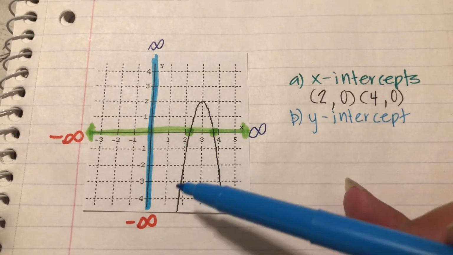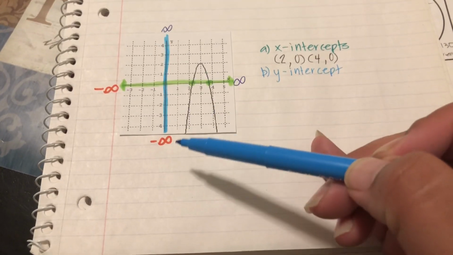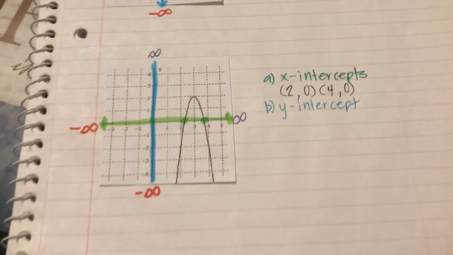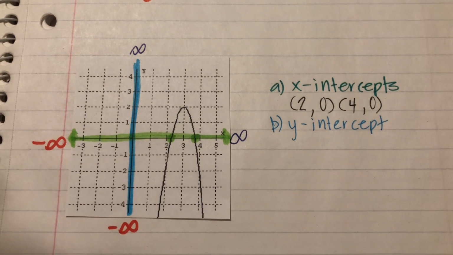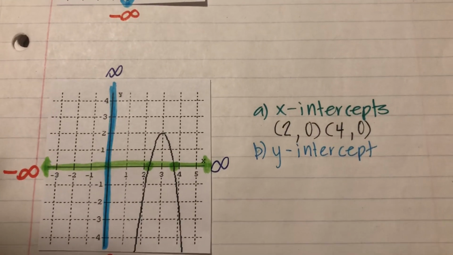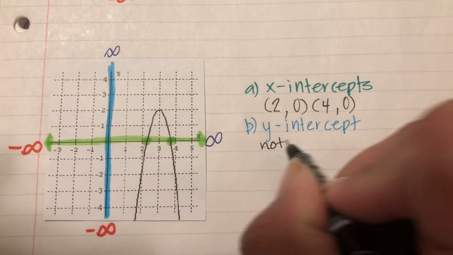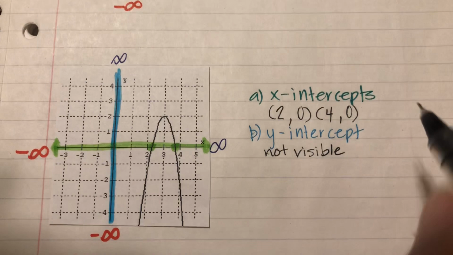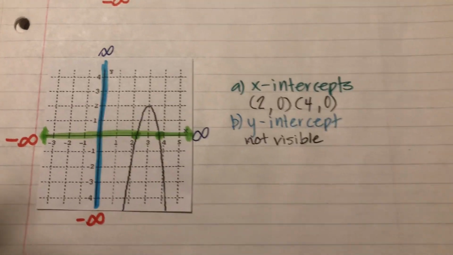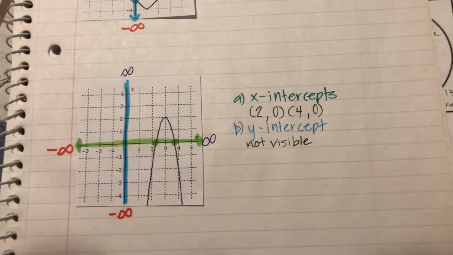Is this eventually going to touch, right? If I were to sketch this line out here and keep going, is it going to touch? Yes. Do we know where it is as of right now? No. So we're just going to possibly write for today, not visible, but take into consideration that we are going to know how to solve for this, okay? But that's going to be possibly tomorrow.